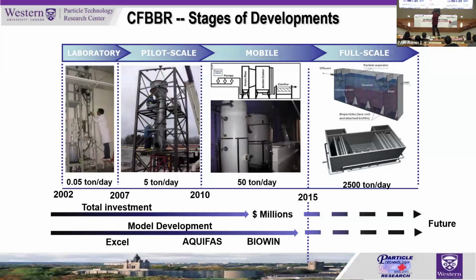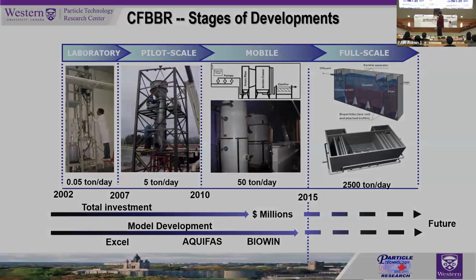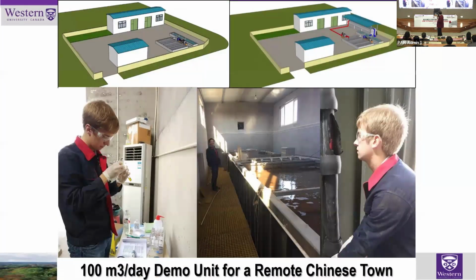Okay, but this will take 20 years to develop. Right. Nowadays, we're successful. That's another place where, for example, this one, my student is experimenting. This is in Tianjin. It's a village of 800 people. And this small area is enough to treat all their wastewater. So you can do it in-house.